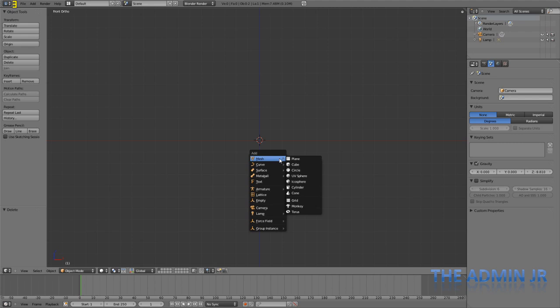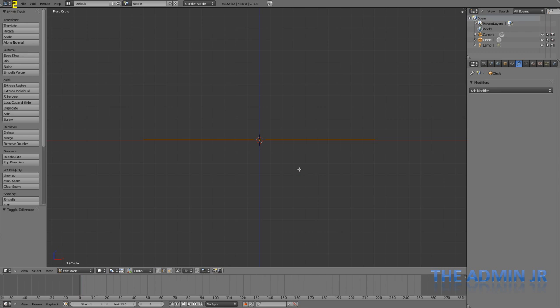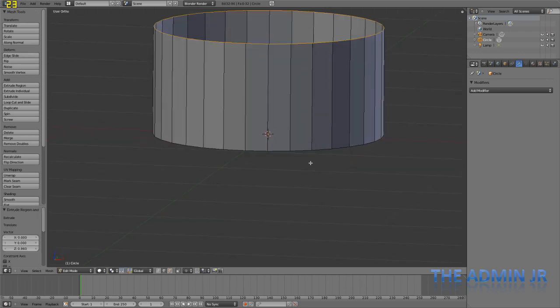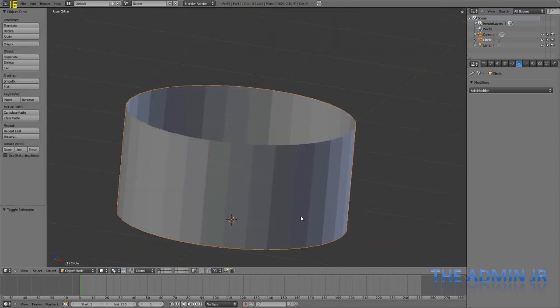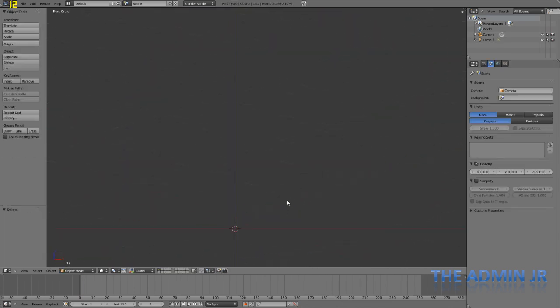How do you start a model? What you want to try and do is keep everything as quads. So as I said, make sure you've got as many faces with four vertices as possible. Now circles are a good example of this, because of course when we extrude it, we can see each of these faces is four vertices. So there isn't really any problem with using circles to start off with.